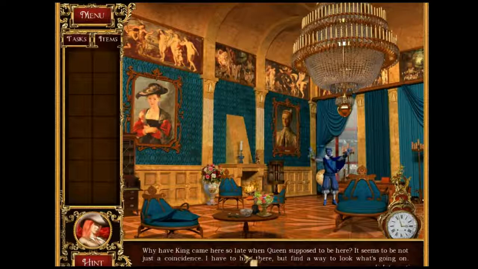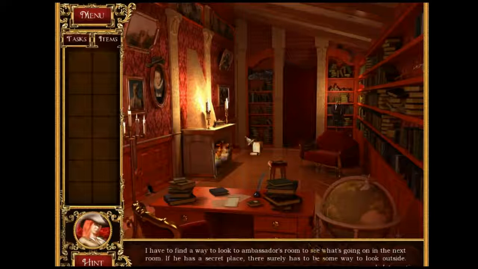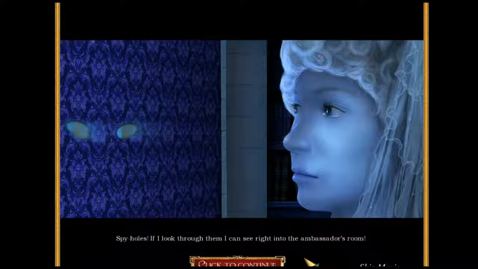Why has the king come here so late when the queen's supposed to be here? It seems to not just be a coincidence. I have to hide there, but find a way to look at what's going on. See how the king, aka queen's husband, gotta find some way to look outside. A little stool here. There's a peek hole. Spy holes. If I look through them, I can see right into the ambassador's room. See how the king of France came by at the same time. This was all a setup, obviously, for the queen to get her in trouble.